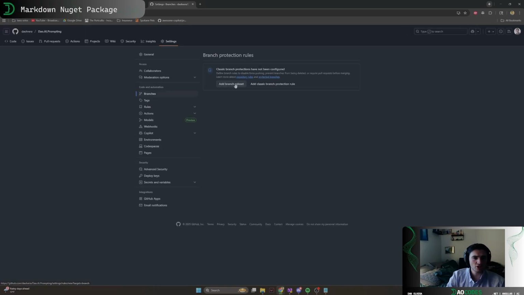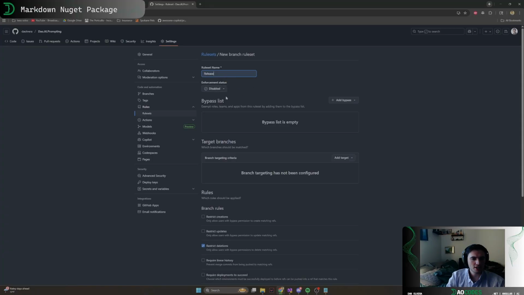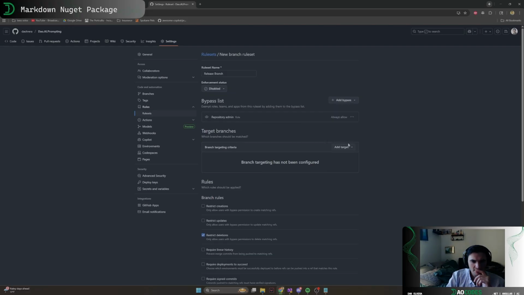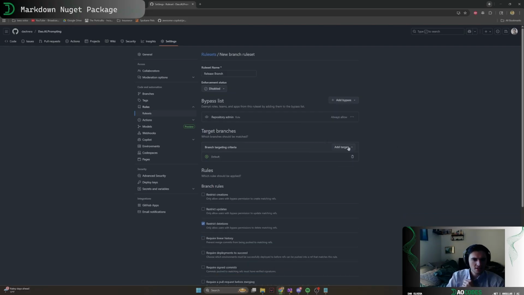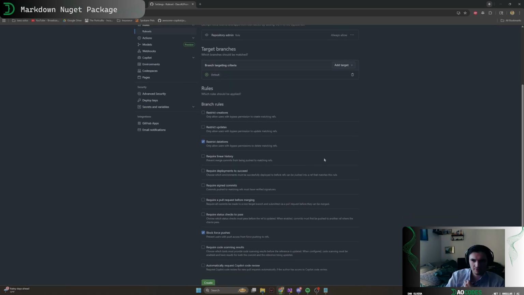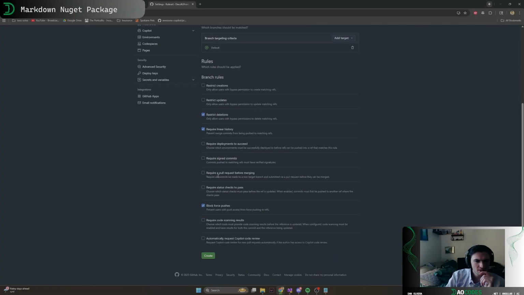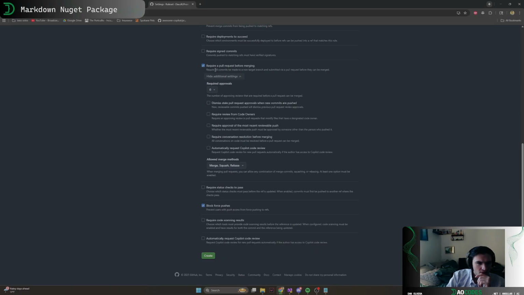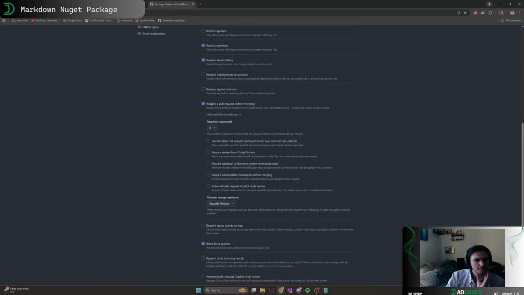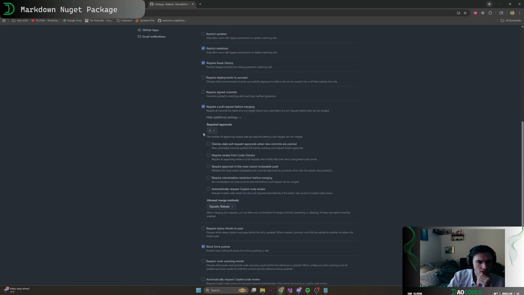Okay, so let's add a branch set. Rule set name for release branch. The bypass list is just repository admins, and I feel like I have this. Yeah, I thought I had this, but all good. We'll keep going. Require linear history. That's what I was saying earlier. Don't need a signed commit. Require a pull request. Let's just allow. Yeah, that's fine.